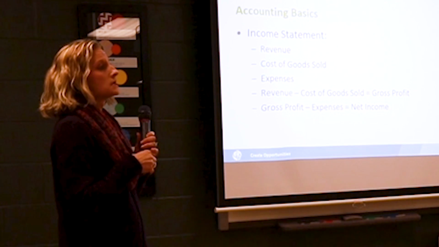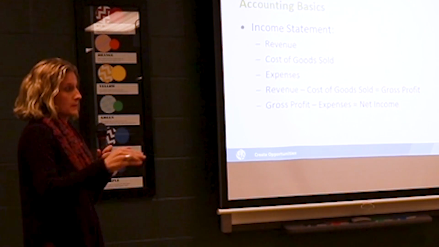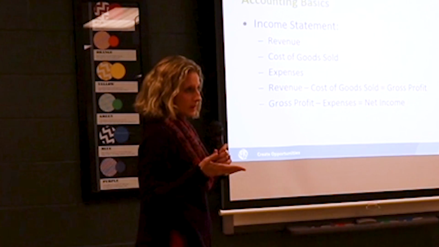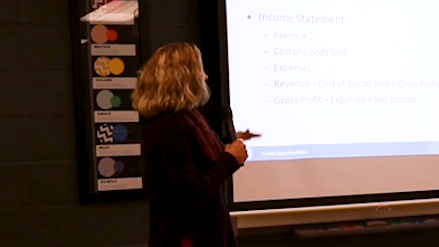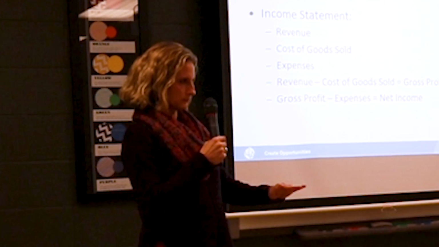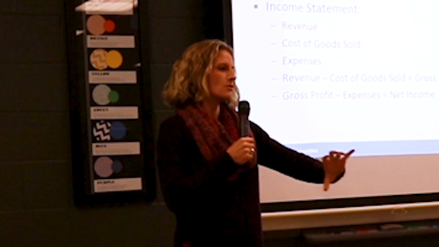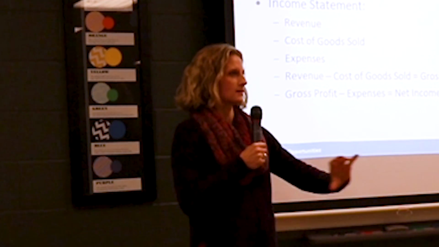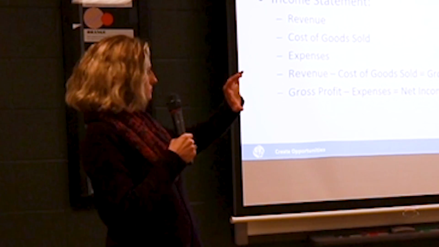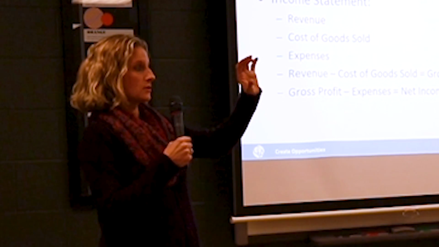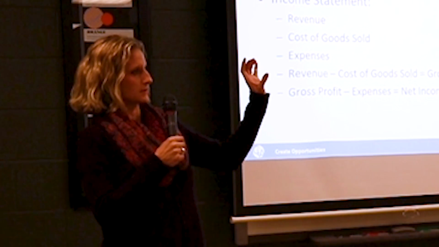So if you sell 20 paintings, those variable expenses depend on how many paintings you sell, which is the costs that go into that painting, right? Your paint, your canvases. So starting backwards, I would start with the expenses that you know that you have all the time, the fixed costs, right? So you know that you need to cover at least those fixed costs in order to make money, right? And then you know what you have to at least charge because you have costs that go directly into your product.